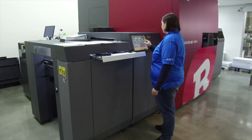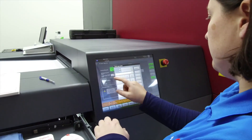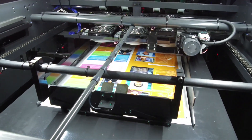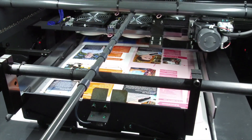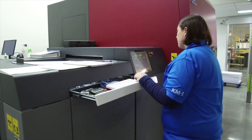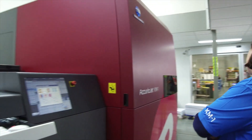The KM1 is an integral part of the growth within our business. It provides not only the internal strengths that it gives us — the ability to move jobs between a toner-based system or offset system — it allows us to print on new substrates, larger sizes and ultimately better quality as well. We're finding that the inkjet technology, in particular the KM1, is actually a solution to the problem we didn't know we had.